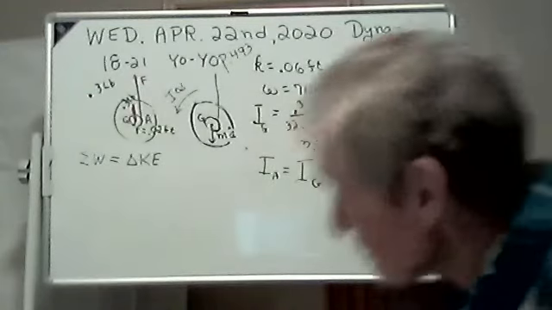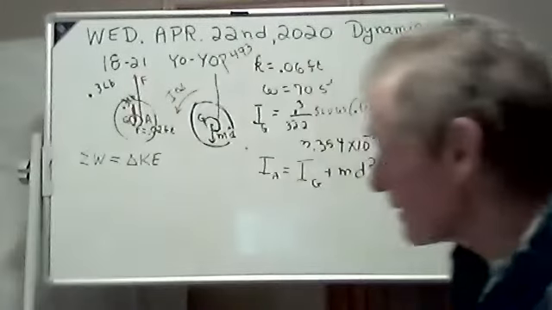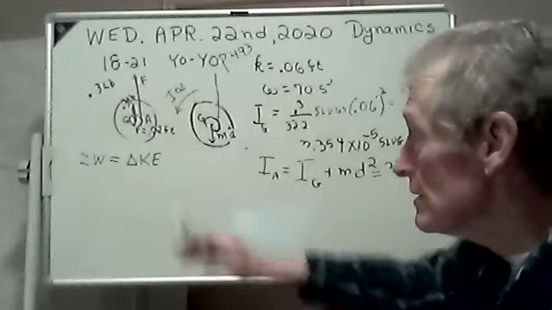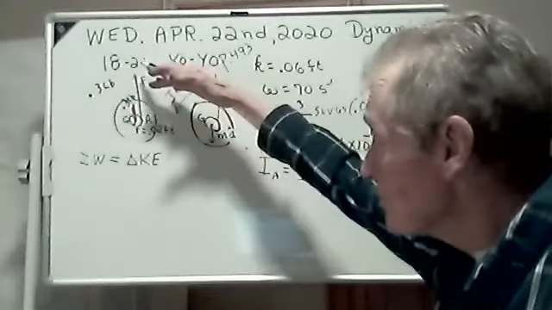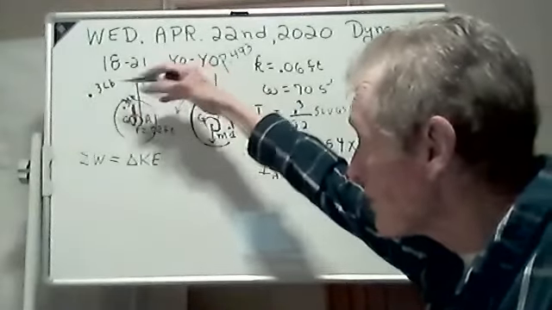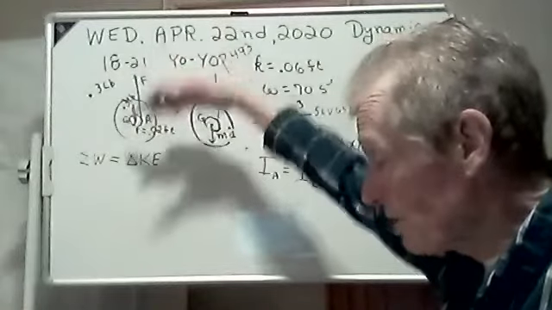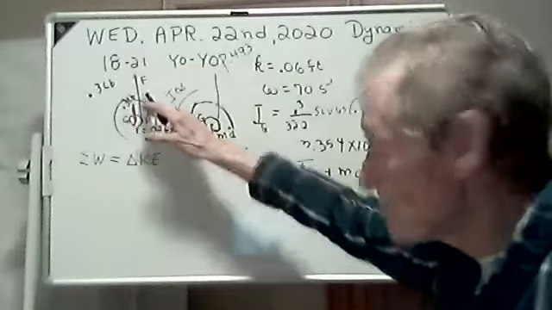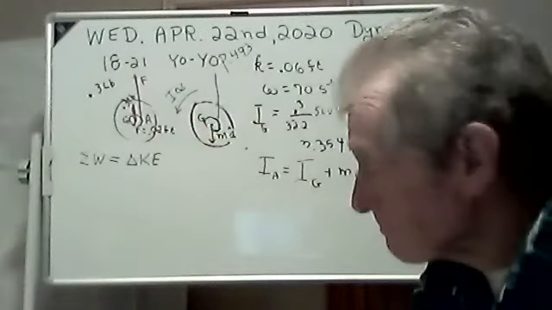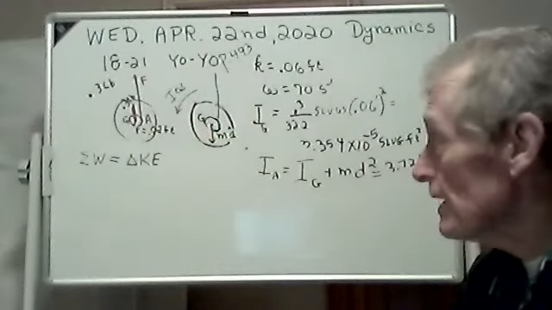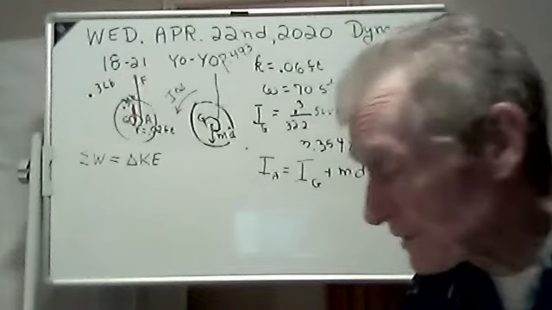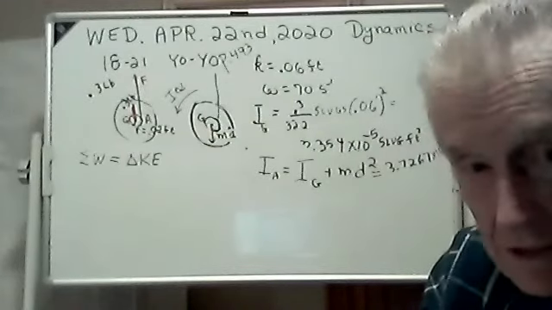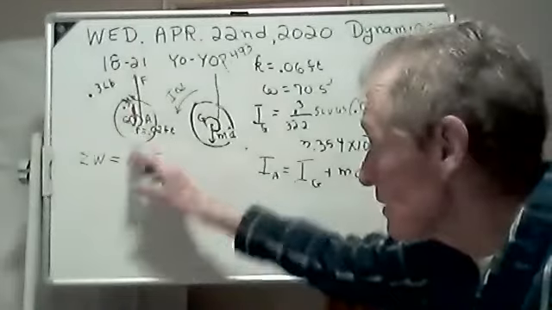Okay, so now let's figure the work done. Well, we're assuming this person, they've got a finger here and they're just holding it. They're not going up or down. They're just going to hold it and let the yo-yo fall. So that force does not move any, and so it doesn't do any work. See, to do work, a force has to move. But now this one does.